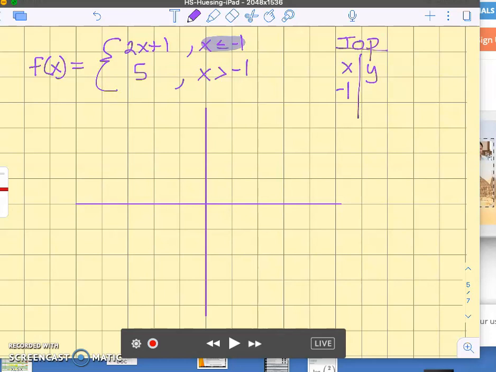So if I plug in negative 1, it would be 2 times negative 1 plus 1, so negative 2 plus 1 is negative 1. So I know that coordinate negative 1 is on there, and that's that domain boundary. Since it's a less than or equal to, it's going to be a closed circle. So I'm going to go to that graph, negative 1, and put another dot here.